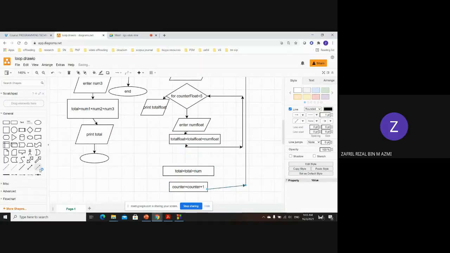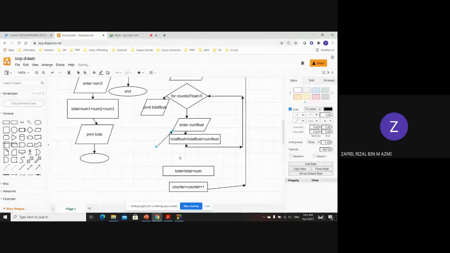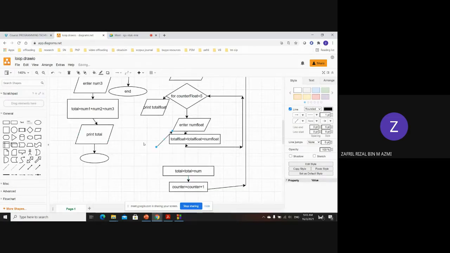This is the original flow. So this will go back to the original flow.